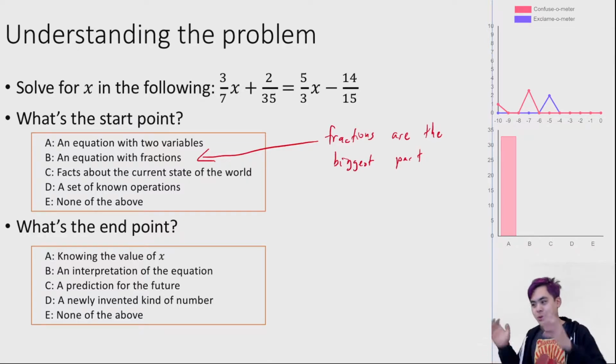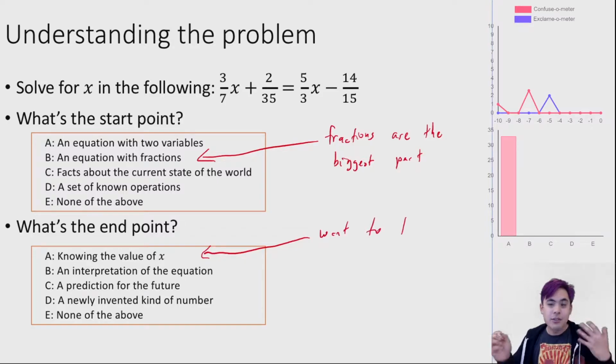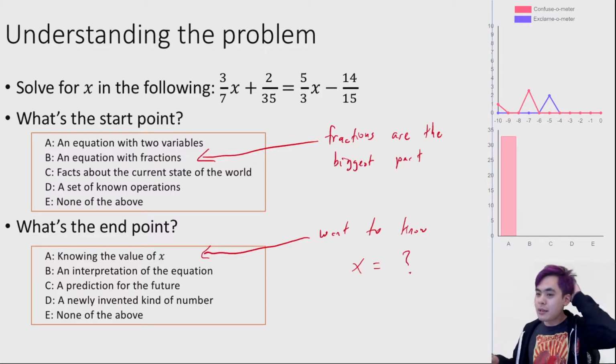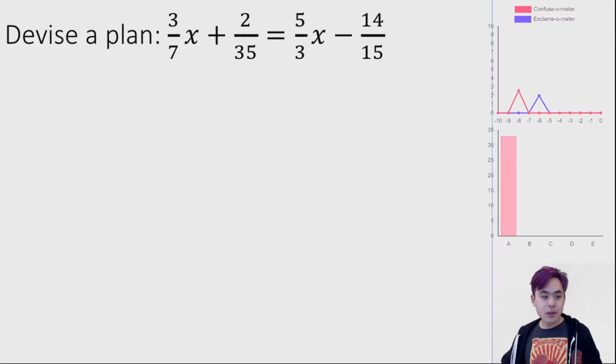Solve for x. We want to know what x is. We want to know the value of x. Another way of saying that is you want to know what x equals. And so knowing that start and end point leads you to the question: how do you devise a plan?